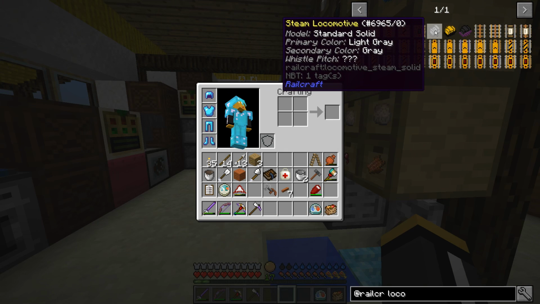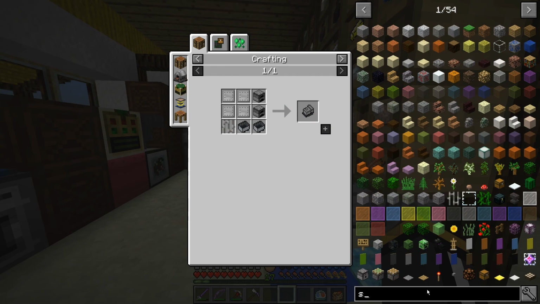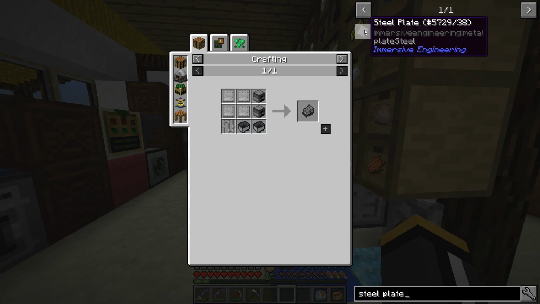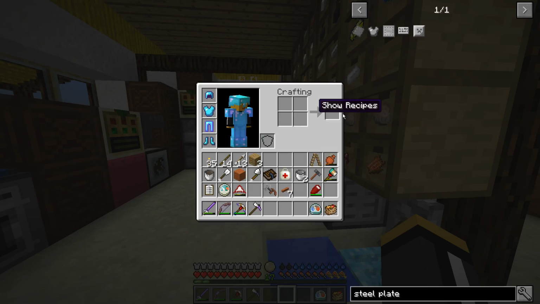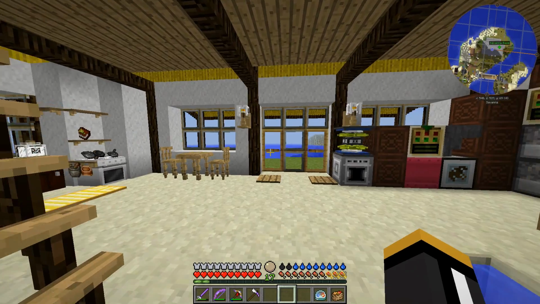Now we're ready to make our locomotive. Hooray! And that is this. We need 4 steel plates for this. Now, these steel plates are not compatible with steel plates from Immersive Engineering or any other mod for that matter. As you can see, the steel plate from Immersive Engineering is completely different, and its OR dictionary is plate steel. This has no OR dictionary, so you have to make it in the metal rolling machine with 4 steel, and that's easy enough, so we'll just do that.